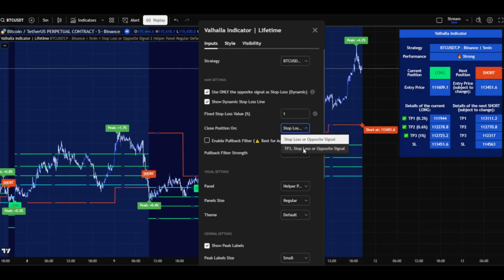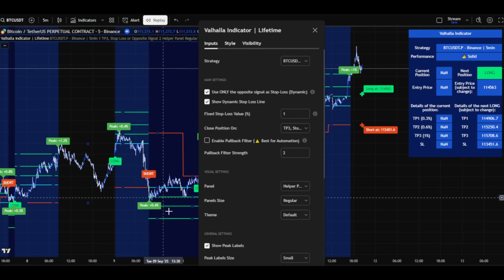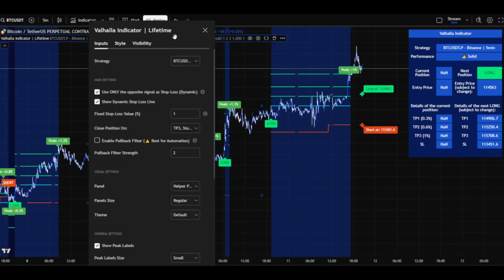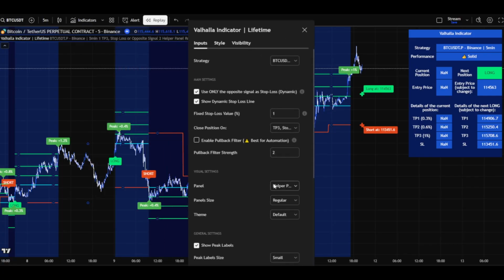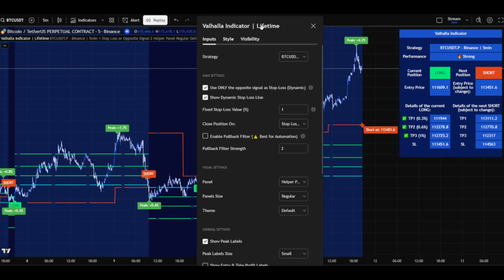But you can also select the second option to close the position when the trades reach the take profit level 3. This can result in a higher volume of trades and could increase or decrease the overall performance of the strategy. If you decide to use this feature, we suggest that you first take a look at the statistics panel to evaluate the difference, as this performance isn't actively monitored by us.